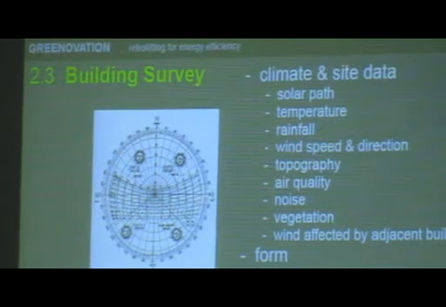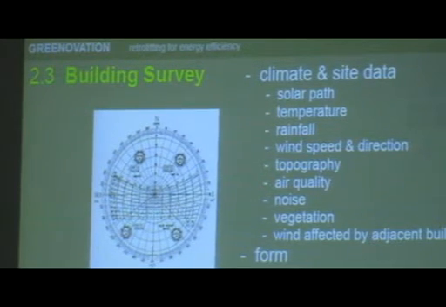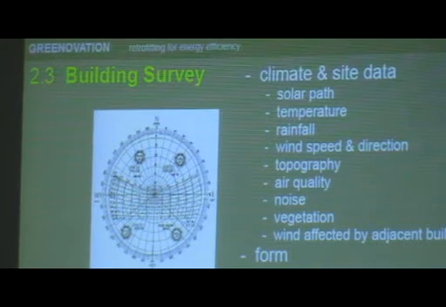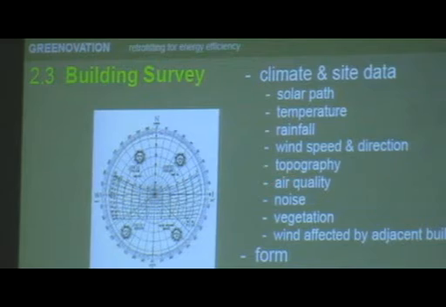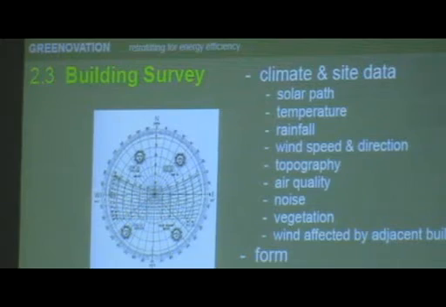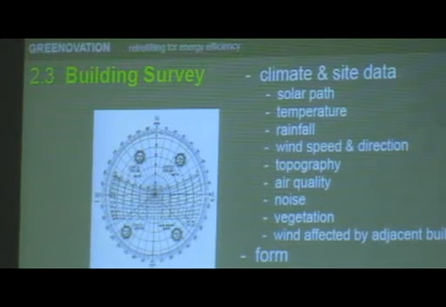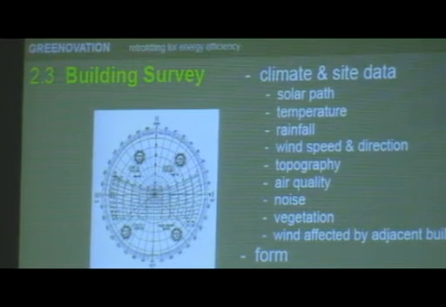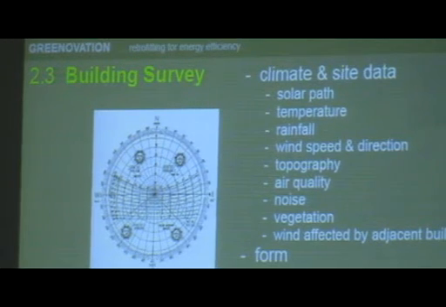Air quality: know the particles per million of the air around you. If it is polluted outside, it may not be a good idea to bring the wind in. If you do, you may have to filter it first. Noise: know the decibel level outside your building. If you go into retrofit, and the noise level outside is too high, you might want to consider how to insulate the building so that the inside is more pleasant. Vegetation: what is the vegetation around? See if it can help your building. Then, consider the wind affected by adjacent buildings — in an urban area, you cannot follow the wind direction blindly, because buildings around you will affect that flow, either blocking it or creating greater air turbulence.